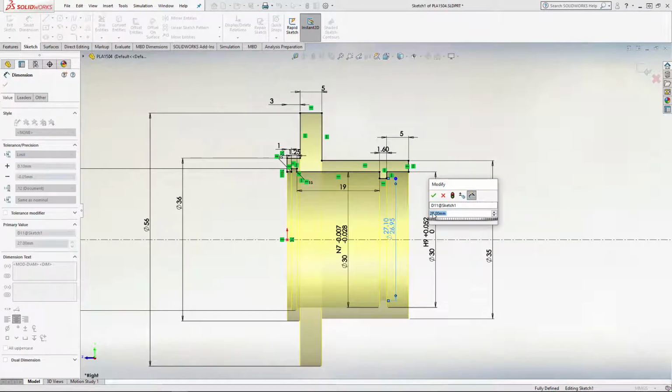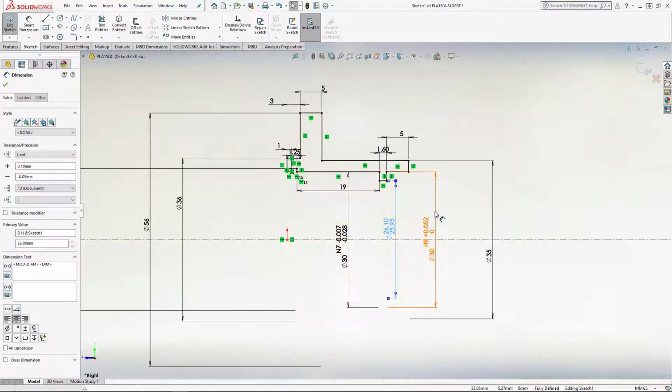So the 27 is still stored, and if I wanted to edit that, I would edit the 27. Let's say we want to drop it down to 26 nominal size, and then the system recalculates what that 26 nominal will be when we add the 0.1 on, or subtract the 0.05 from it.